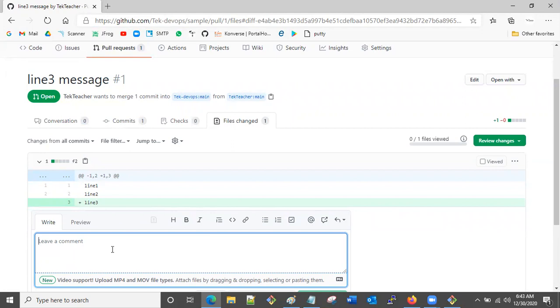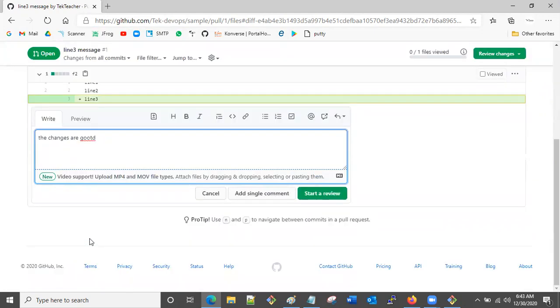The network is very slow today, guys. Okay, the changes are good, but add line 4 also.